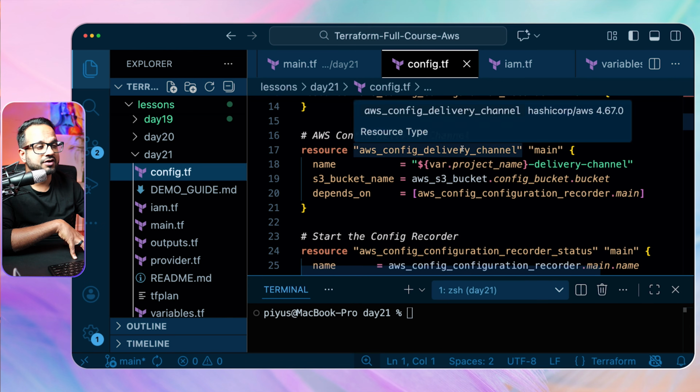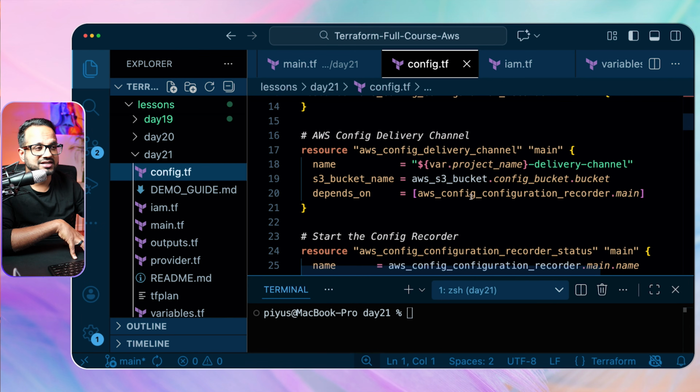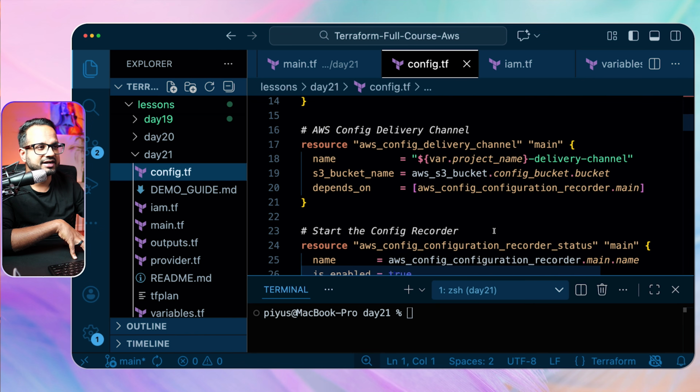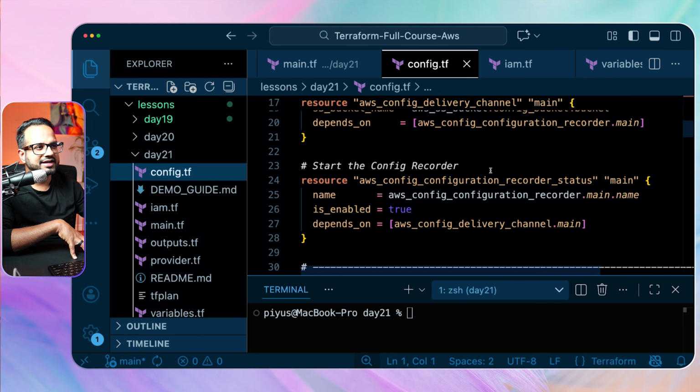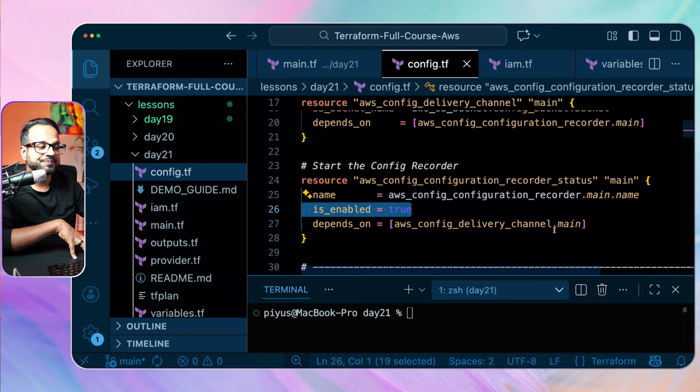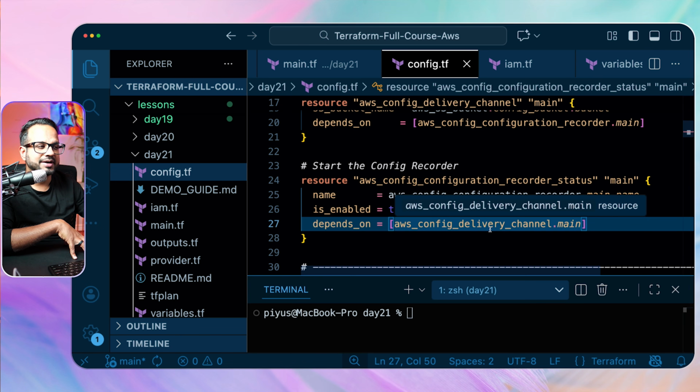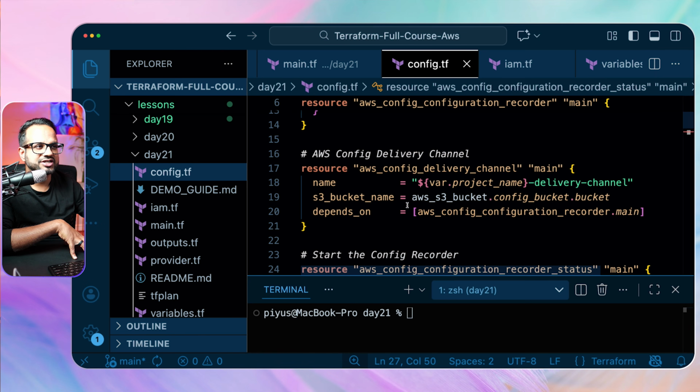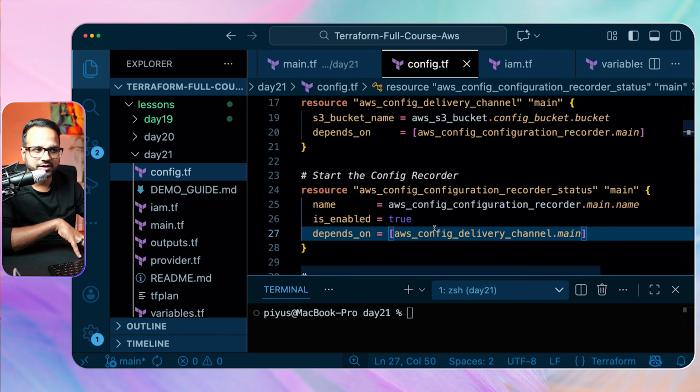And then a config delivery channel. The delivery channel is the S3 bucket name. We'll be providing that over here, and then we'll be starting the config recorder. We are just enabling it, and it depends on the delivery channel, which is this one. So once the bucket is there, you can start the config recorder.